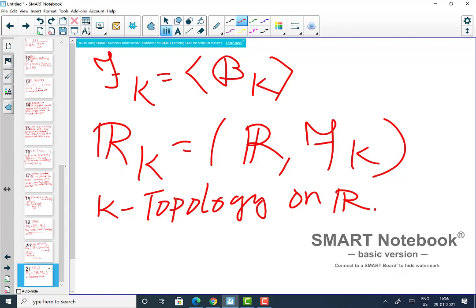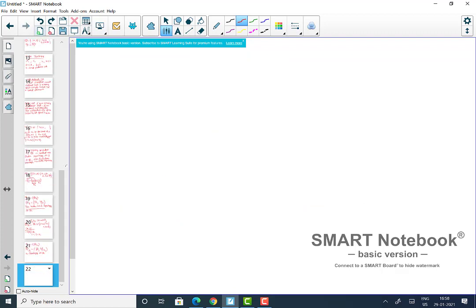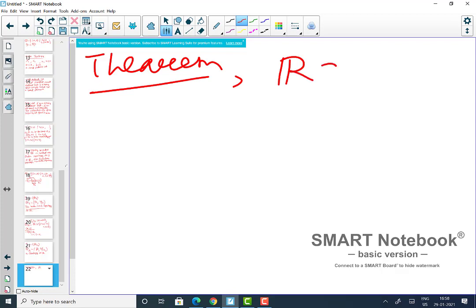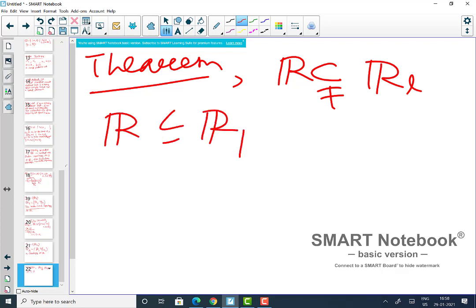And the answer is yes. So what is the answer? You can write down the theorem that R is strictly inside both RL and also RK. So what does that mean? That means RL and RK are strictly finer than R. That means every open set of R is inside this, and conversely there are elements inside RL which are not inside R, and the same thing here. Okay, and this requires a proof.